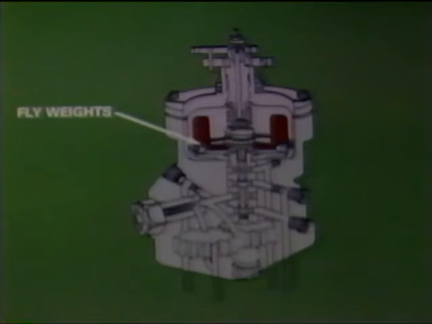The position of the pilot valve is determined by the action of the flyweights on the drive shaft. When RPM increases, the flyweights tilt outward and raise the pilot valve, thus directing oil pressure to or away from the propeller, causing the propeller blade angle to change and the RPM to return to the selected value. The opposite is true when the RPM falls below the selected value.